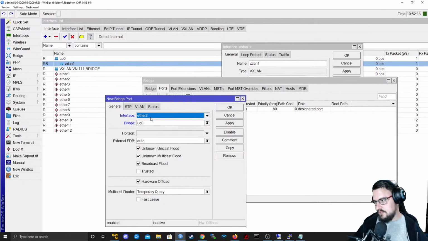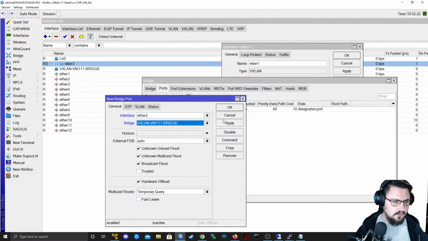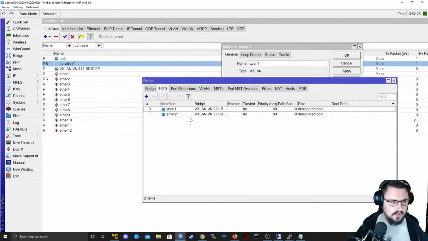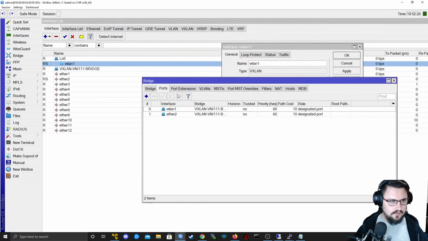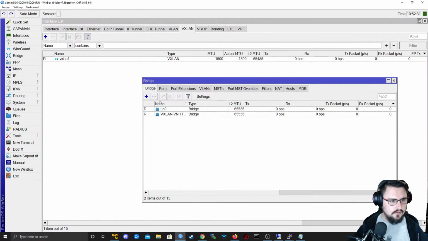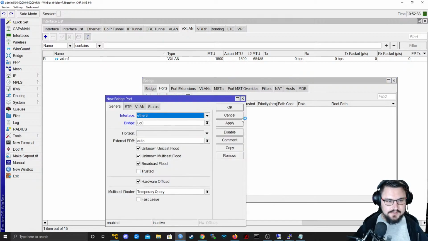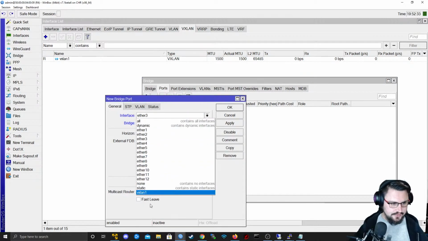So this is kind of like VPLS. We're going to do the same on router 4. Oh, well, we already did on router 4, or did we?